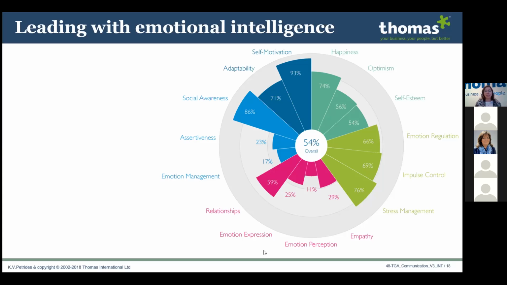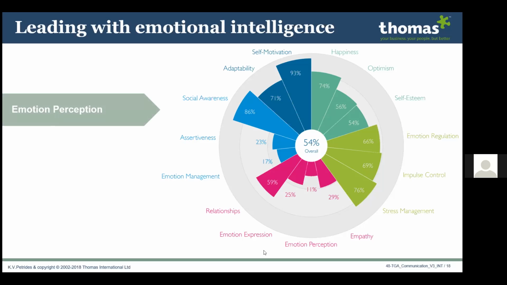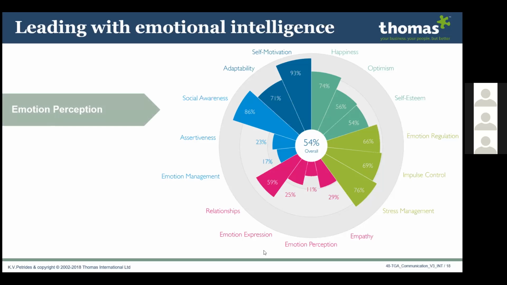And again, using that information of your existing team when you are recruiting a new manager. We also did another study where we saw that there are specific traits that relate specifically to leadership and being a successful leader. The first one that we found was emotion perception. Results show that leaders with a higher emotion perception, which looks at the capacity to perceive and understand your own emotions as well as the emotions of other people, are able to lead with a greater sense of voice and togetherness. Now, voice and togetherness are two elements of our engagement survey.